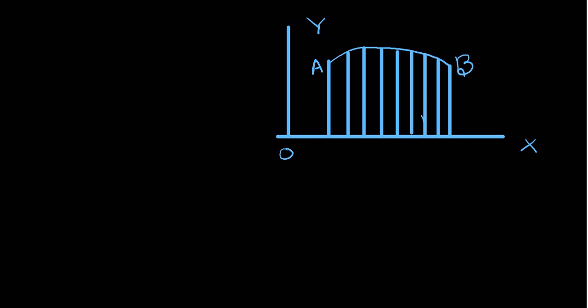Friends, today we are going to discuss one of the most important topics in calculus, area under the curve. Calculus is broadly divided into two parts, differentiation and integration. Differentiation indicates the rate of change of anything at any point of time or with respect to any variable. In the same way, integration indicates the area under the curve.